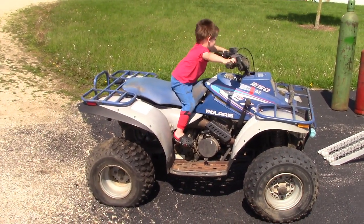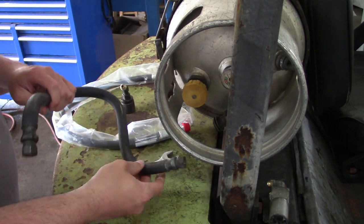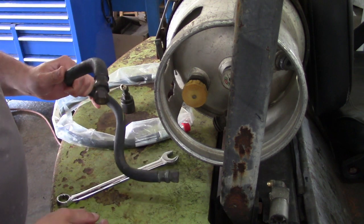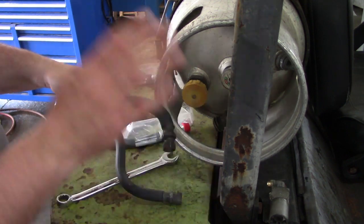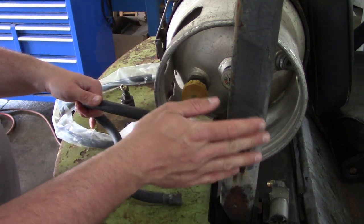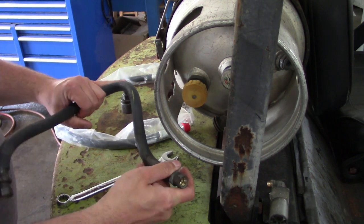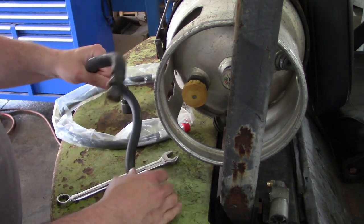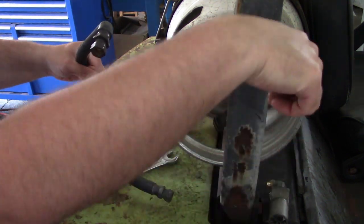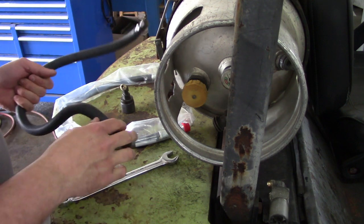Go Cubs, go! Well, this lousy forklift, every time I fix it, something else breaks. It's almost like it sat outside for 17 years. Anyway, I literally just repacked that tilt cylinder, didn't even make one complete trip with it, and she started peeing out propane. This hose from the tank down to the lock off is bad, blew out on the side.